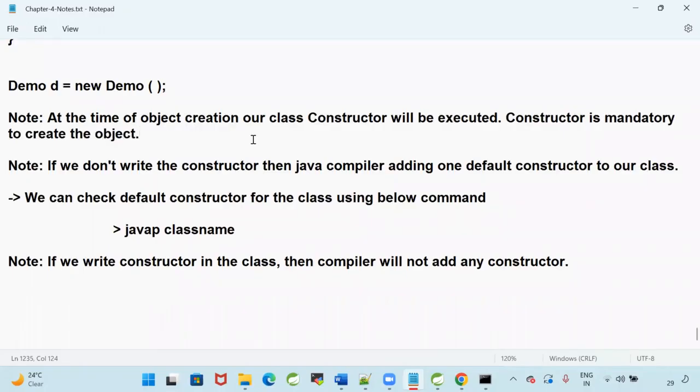Now, who is initializing the instance variables, JVM or constructor? Constructor. Our instance variables are initialized with the default values with the help of the constructor only. A constructor is a special method which does not have a return type. Normal methods have a return type. From now, we need to remember that instance variables are initialized by the constructor, not by the JVM.